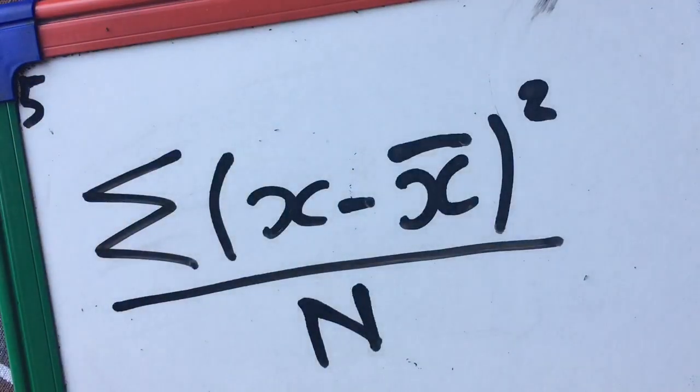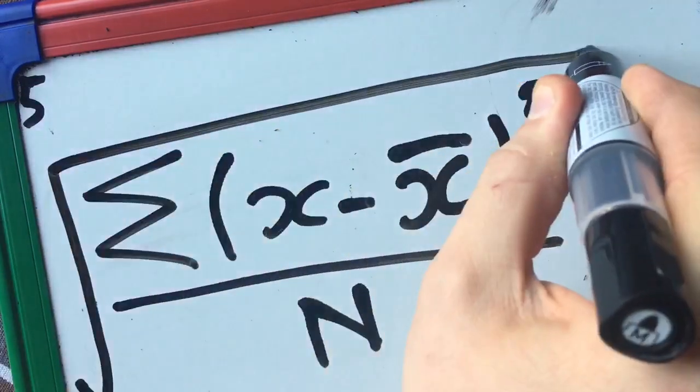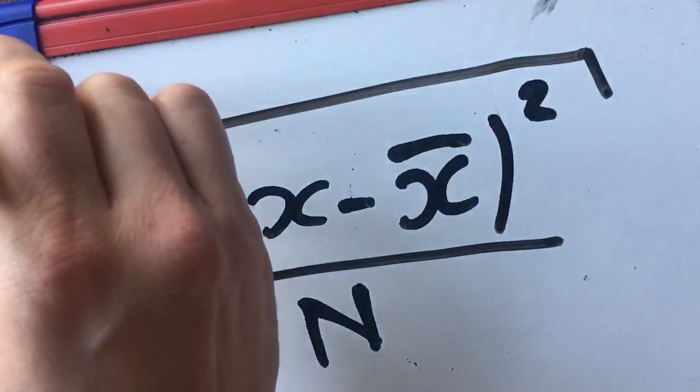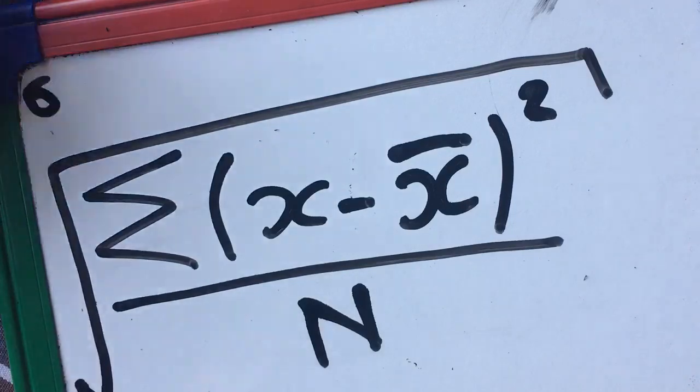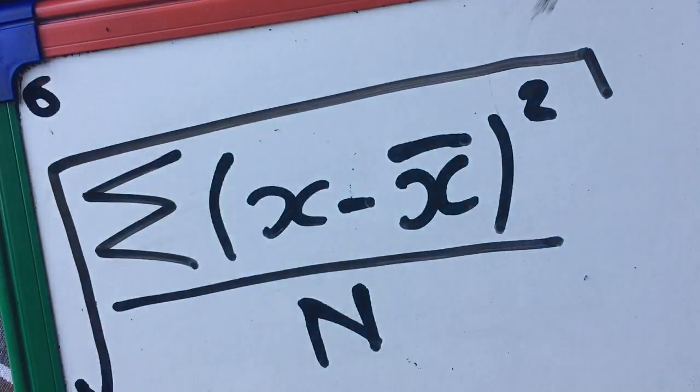So for my group of data, this is the variance for my data. This is the standard deviation for my data, which is the square root of the variance. And this should tell us how spread out our data is from the mean. And there's another example we're going to go through now. This is where the equation comes from.